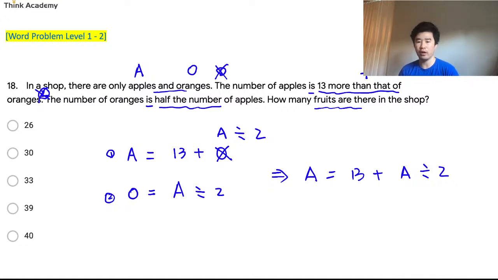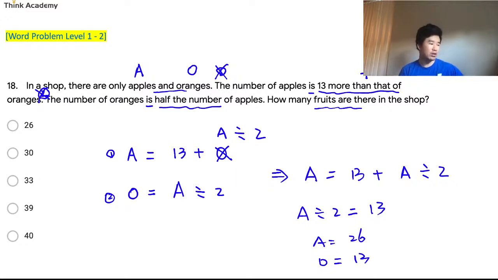The only goal here is to solve the equation. So if you have not learned how to solve the equation, you can actually just find some number and substitute it in. You will be able to find the correct answer. If you already know how to solve this equation, you can move this around to see actually letter A divided by 2 will give us the number 13. And we are going to have apple give us 26. And we are going to have our orange, which gives us 13. So we will be able to get the total number. So total number is going to be 39.